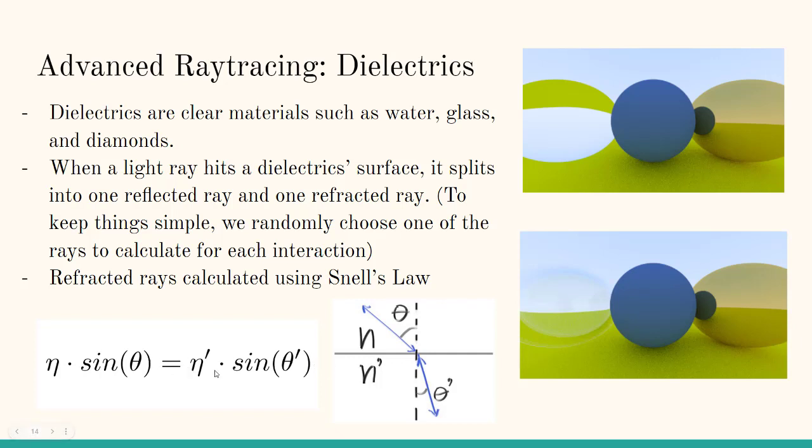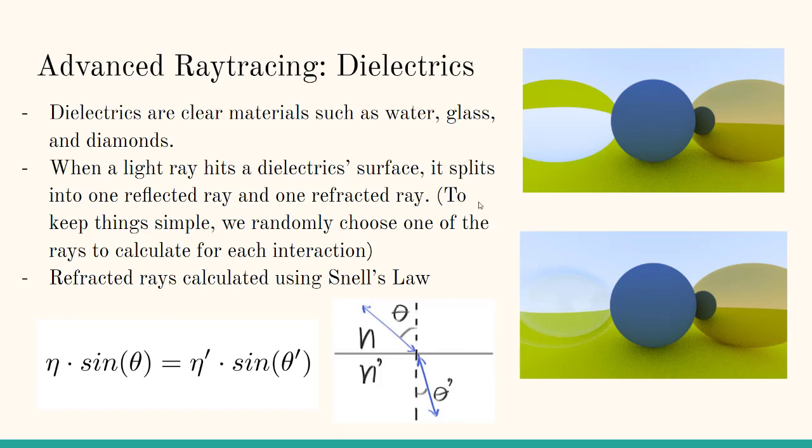And the way that this works is essentially every material has some index of refraction, which is this term here, which essentially specifies how much the light will bend upon entering that surface. Because if you've ever seen maybe like a straw in a cup of water, you notice that it looks like the straw is bending when really it isn't. That's actually just the physical nature of refraction. It doesn't continue in the exact same direction. It's shifted by some angle. And so you can use Snell's law from the real world to calculate the direction of that vector.